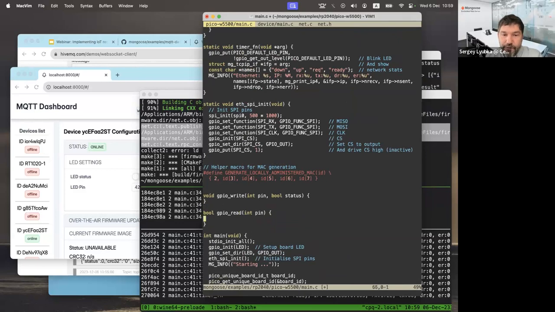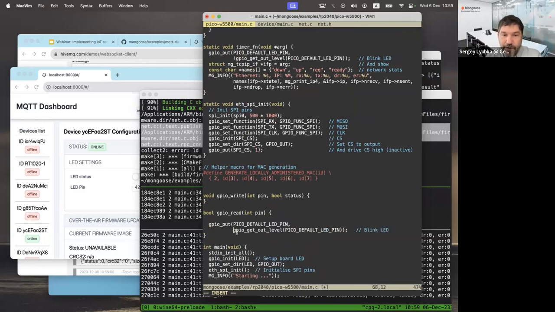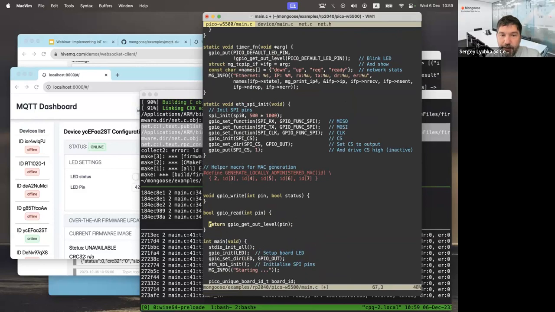GPIO read should use the function GPIO get out level for the pin, and GPIO write should use GPIO put with the pin and status.